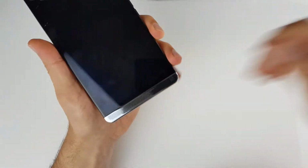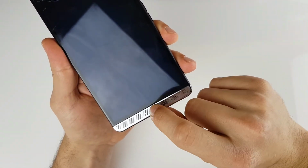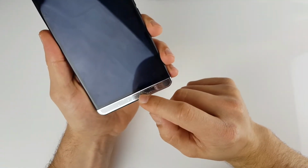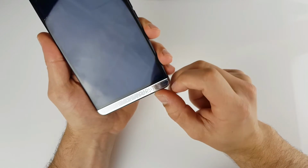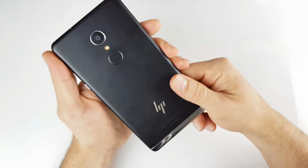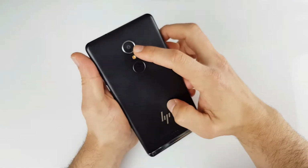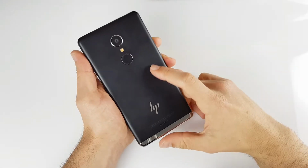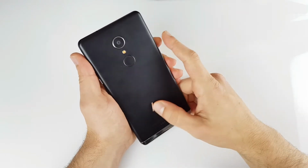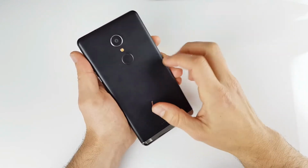Now, this grill at the bottom is quite interesting actually. It's housing one of the speakers, the other speaker is on top over here. So basically it's made out of plastic. You can't really tell because it's so nicely done, but the only thing is that it doesn't have the cold touch, which I really don't mind, to be honest with you. At the back we've got the flash, the fingerprint reader, the 16 megapixel camera, and because the back is made of plastic, it allows for wireless charging and NFC as well. The HP logo is really nice. It has no texture, but at least it's not gonna go away in time.